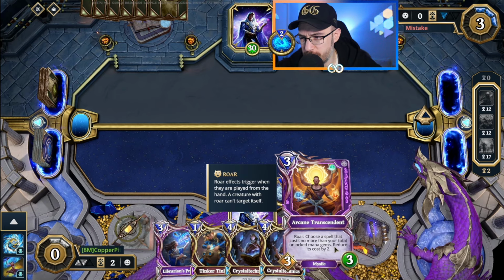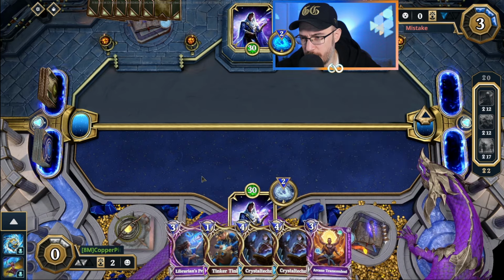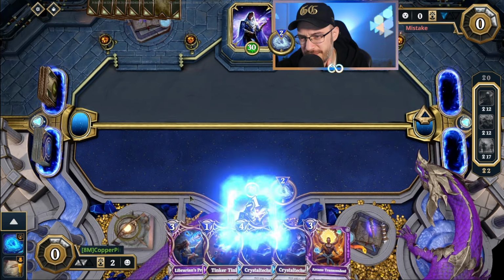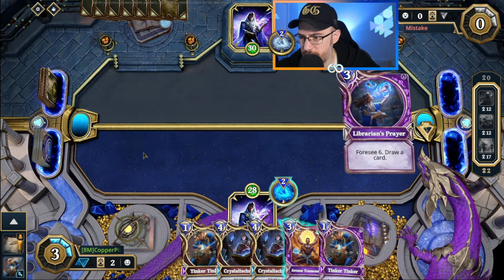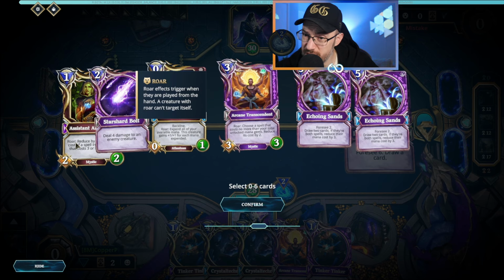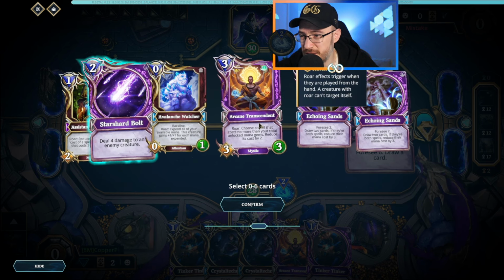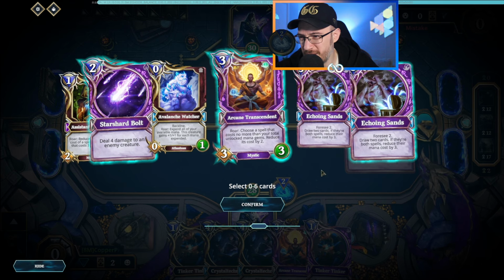We could reduce Librarian's Prayer to 1 and then use a pip and play both, but I'm going to save my pip, I think. Especially now that we have our Tinker. It's 2 things that we want to use pips for. So we can keep the Assistant Alchemist. And then we'll draw the Avalanche Watcher next turn. And double Echoing Sands we don't need. We could keep 1.